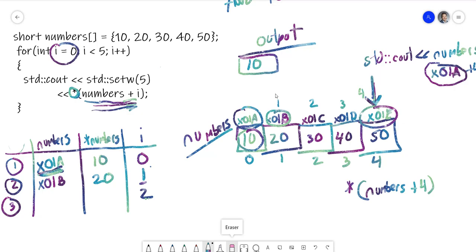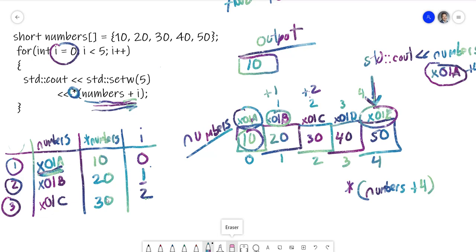So this is plus 1, and this is plus 2. So what's numbers plus 2? It's x01c. And using the indirection over here, we have 30.